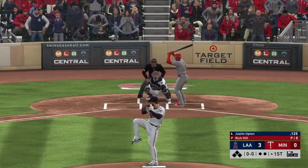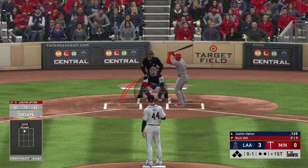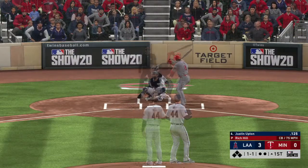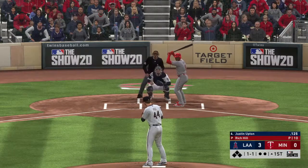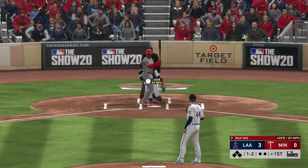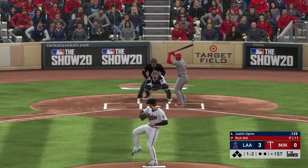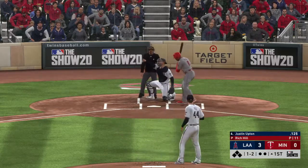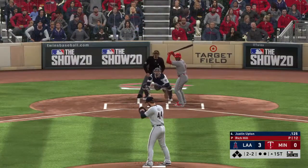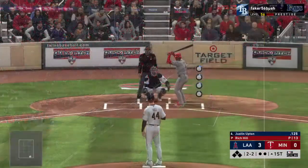Here's Justin Upton now. As he swings and misses at a first pitch fastball, 0-1. One ball and one strike to their DH here tonight. 3 runs already home here. Now a ball swung on and heading for the stands in right, and that'll move the count to 1-2 now. Tried to hold up there. Appeal down to first, and no swing. It's ball 2. To the left side, but it's well foul.